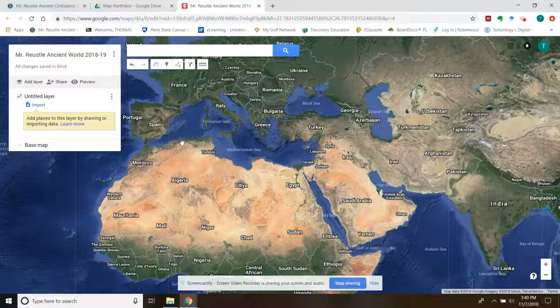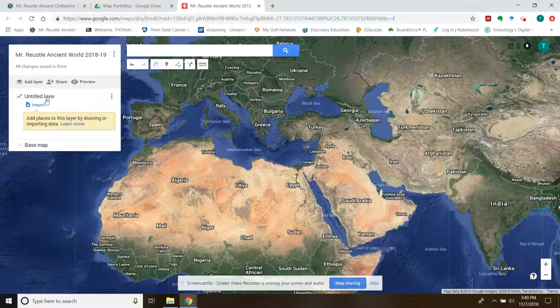So what we're going to do is focus on something called untitled layers. These untitled layers are basically going to be our units of study. As of right now, two units that we've talked about, Mesopotamia being one, Egypt another. And we want to create units or untitled layers for these specific places. Part two of our tutorial will actually be how to upload some of the pins and the places that we're going to focus on.